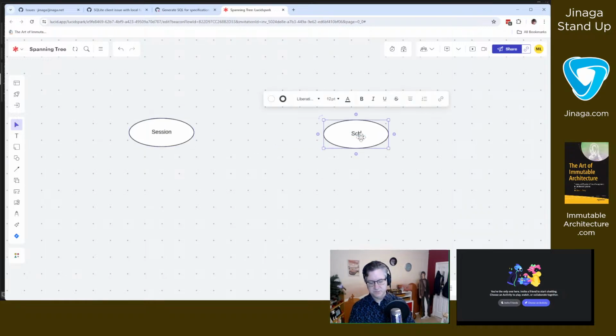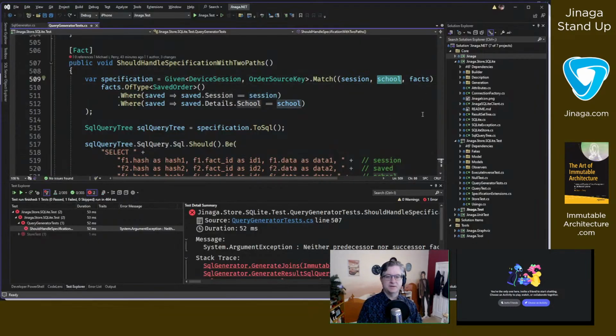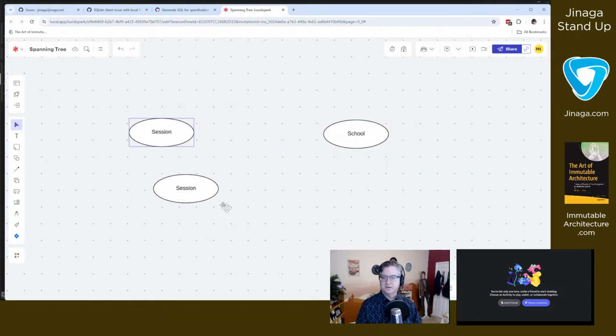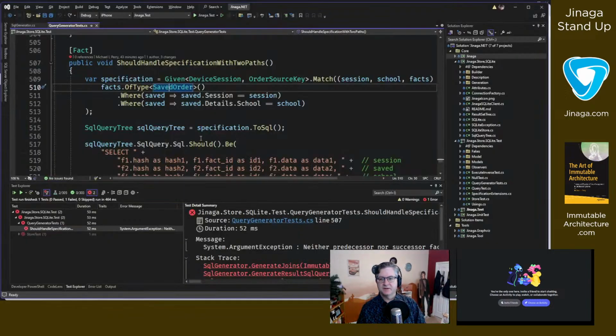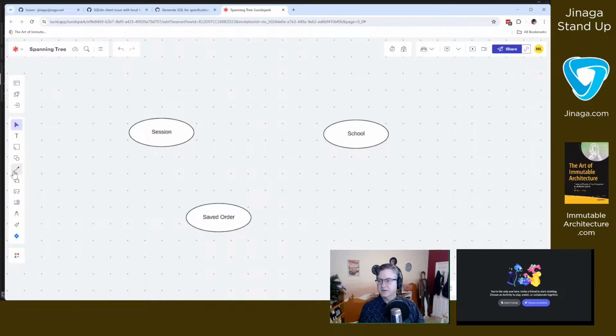That is our school. That is that given there. And then we've got this saved order. So saved order is here. You can see saved order has a predecessor relationship with session. So I can take this and I can just draw that line there.